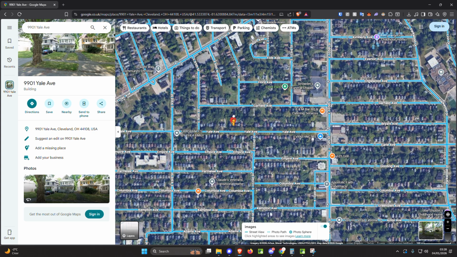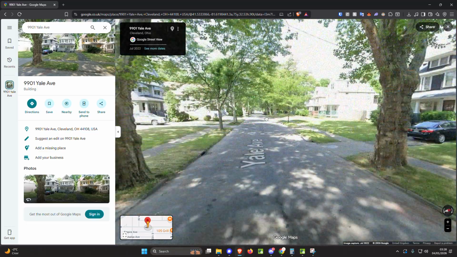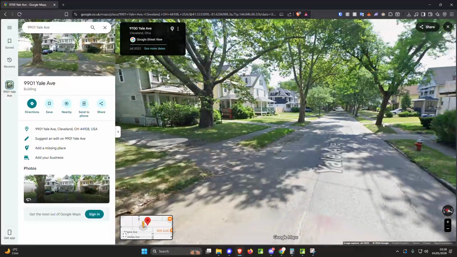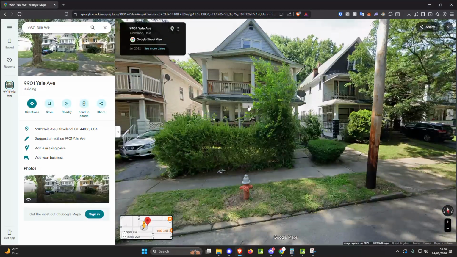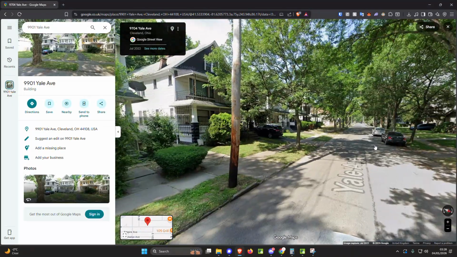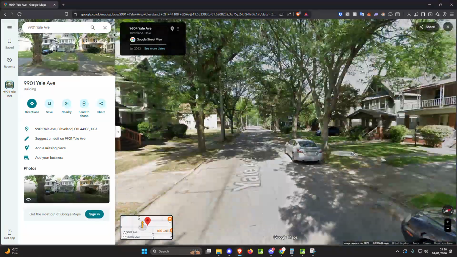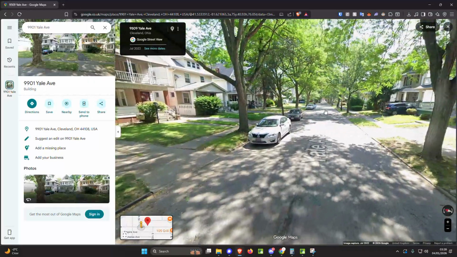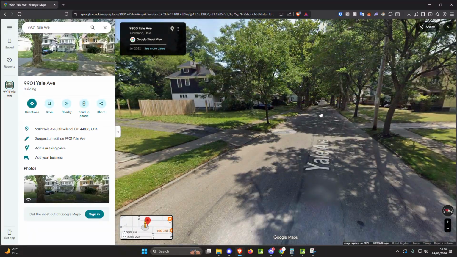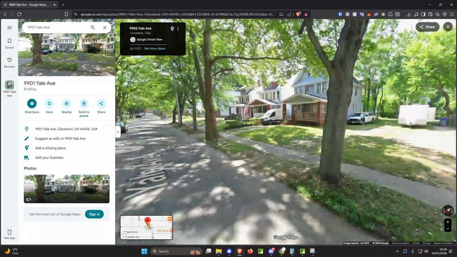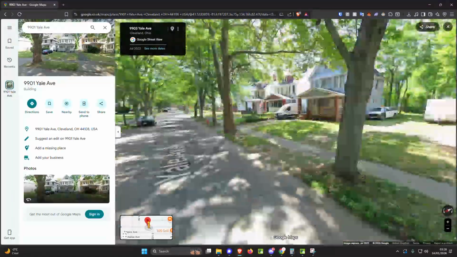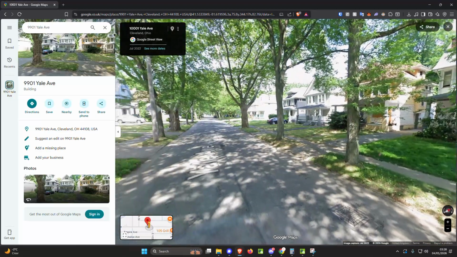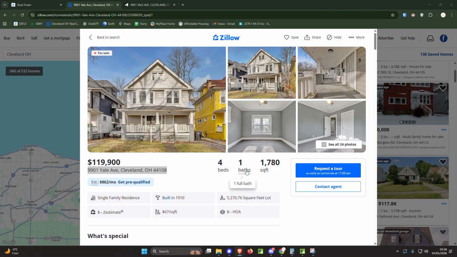You also want to check just the street in general. What are the other houses around you looking like? Are there boarded up houses? Are there abandoned houses? Is it nice looking? So like these two here, I'm not sure. No, these aren't abandoned. This looks like a nice area, and you don't want to be the best house on the street. That's not a good look essentially. You want to go for a cheaper house which matches up with the street, which this is on the nicer side. So that's good. Yep, we can close that.